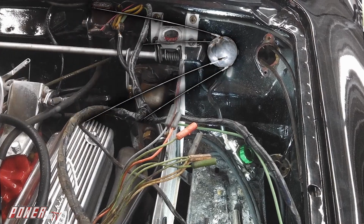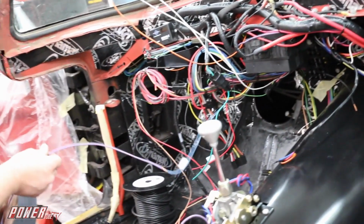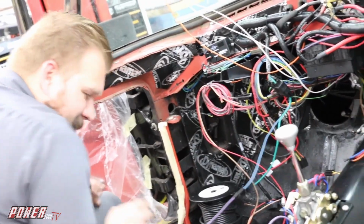The rest of the wiring in this car predates Sputnik, so we didn't want that old stuff messing up our new stuff, or the old stuff getting overburdened with higher loads and possibly causing a fire with a brittle old wire. So for safety and for install purposes, we chose to rewire the rest of the car.